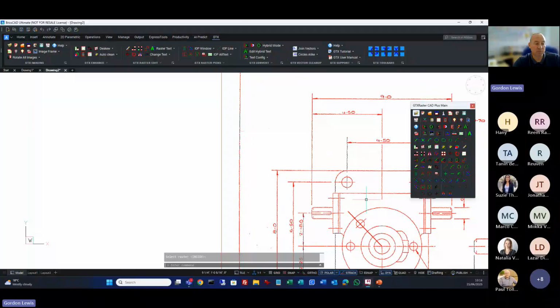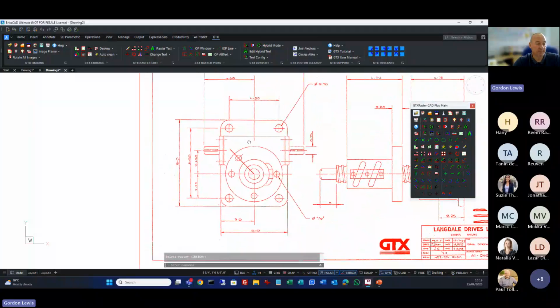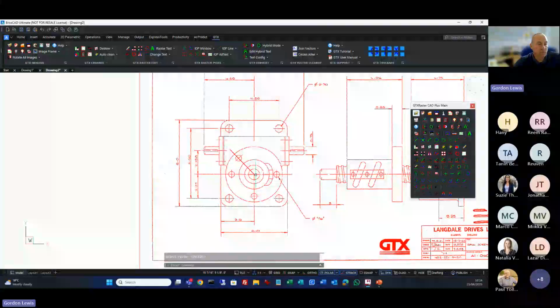So that's a simple way to clean up the drawing, get it square. Now I'm ready to do some editing on it. One thing I might want to do is on this one here, I've got a hole at that angle and I might want to bring it up to 90 degrees. On the original, you'd have to scratch it out or redraw it or try and get rid of this data to then add something new to it.